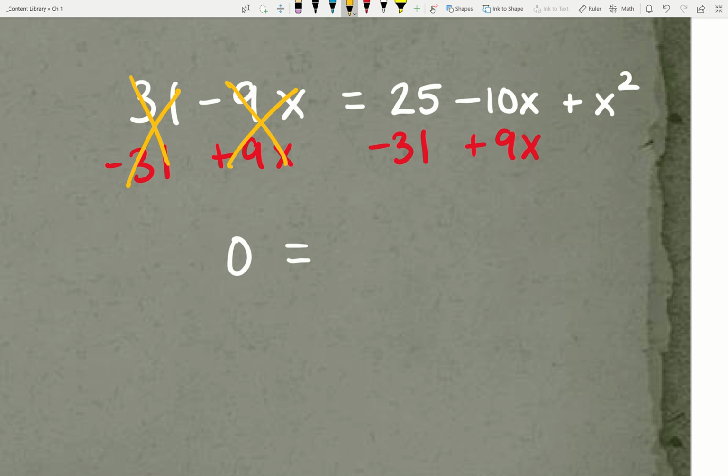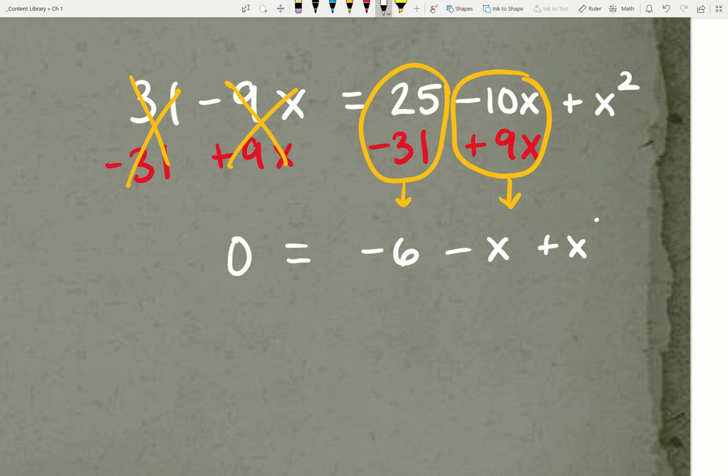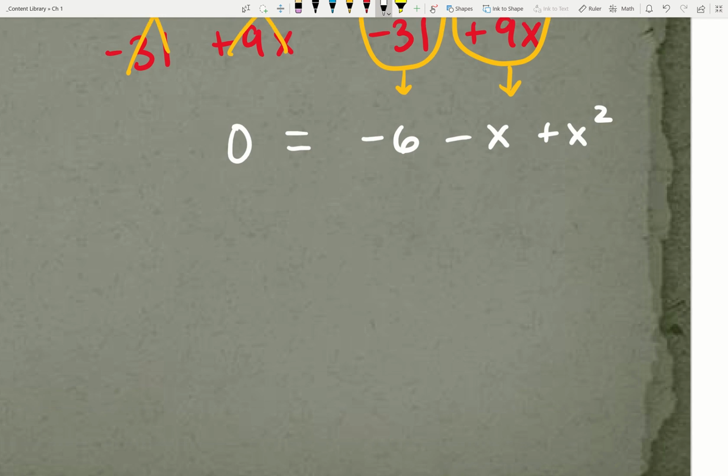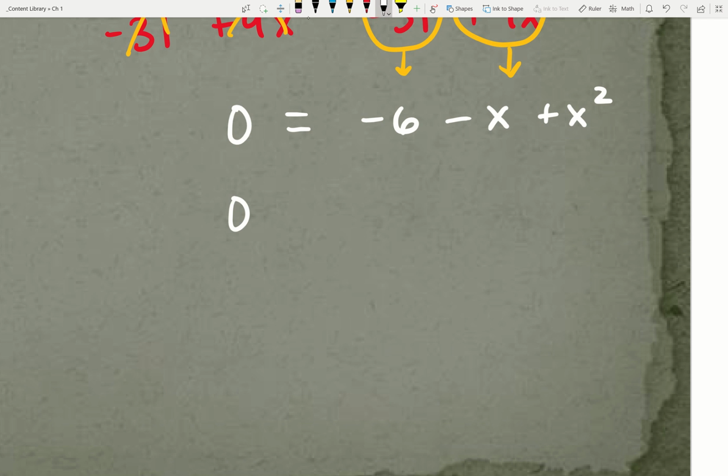And then I line these up specifically so that I can take care of my constants, and then I can take care of my x terms, all right? And so for my constants, it's going to be a 25 minus 31. That's going to give you a -6. And then for your x terms, that's going to give you a -x, and then plus x squared, okay? And so we have this trinomial there on the right-hand side. It might be a little bit easier for you to recognize what it is you're going to have to do next if you get into the habit of writing this in standard form, which I'll do right here. X squared minus x is minus 6. And then this is actually a trinomial that factors, okay?